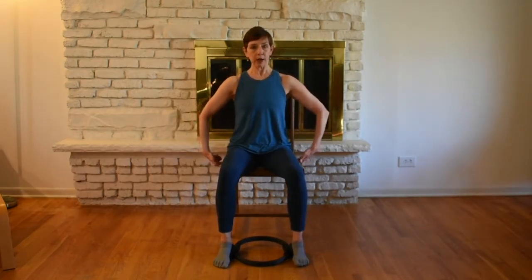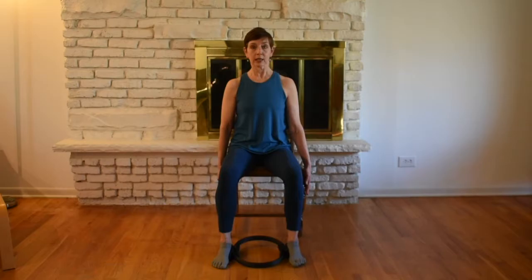Sit up nice and tall. You're right on your sits bones. Your bottom is squeezing under you. Your stomach is pulling in and up along your spine. And we squeeze the heels and the inner thighs together and release. This one you're going to feel a little bit more of your outer thigh and bottom engaged. And squeeze. And release, subtle but deep. And exhale and squeeze and release. One more. Exhale and squeeze and release.